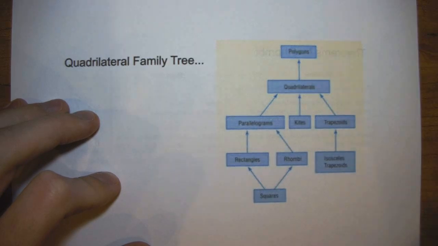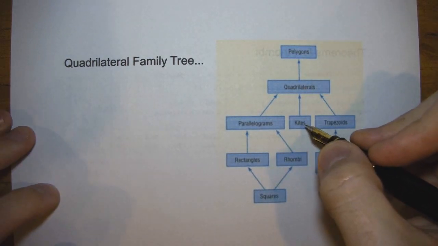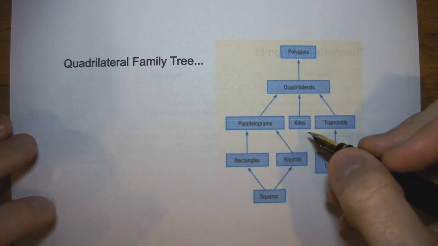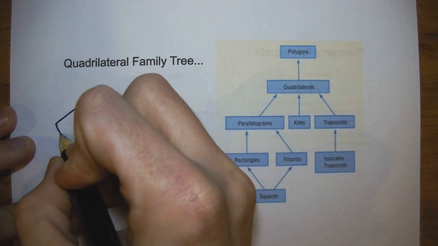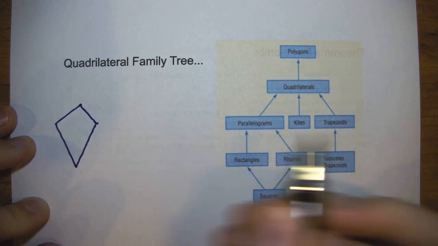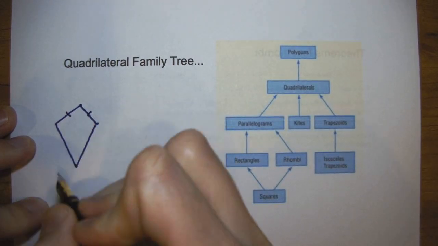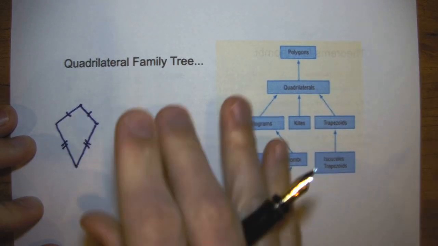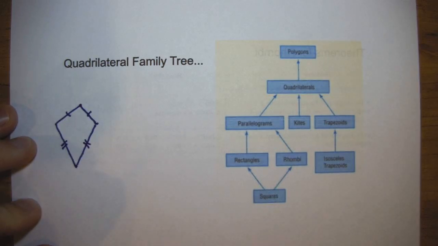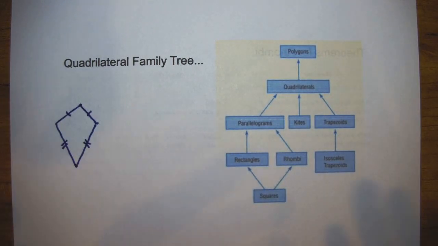That's one path. Another option is to do what we call kites. We're not going to deal a whole lot with kites, but let's touch on it. A kite looks something like this, just as its name would suggest. What makes it special is that the two pairs of adjacent sides are congruent. They have a whole set of issues related to that, but in general, that's what they are. They've got interesting aspects dealing with their diagonals, how they interact. They're kind of like a rhombus in some ways. Not at all, but in some.